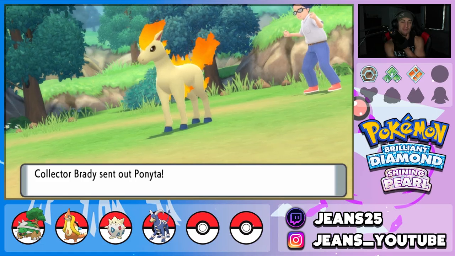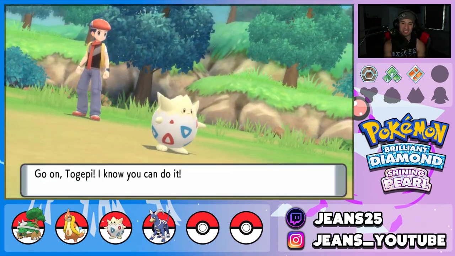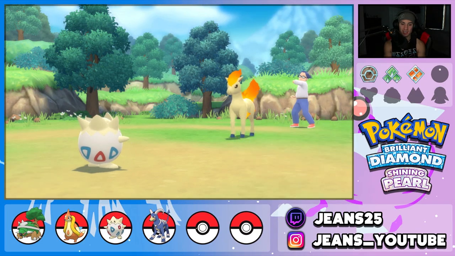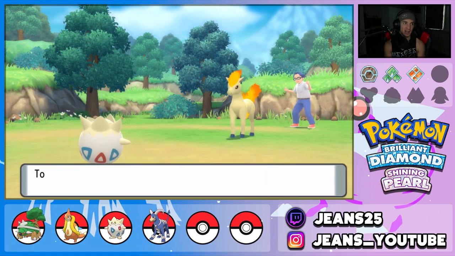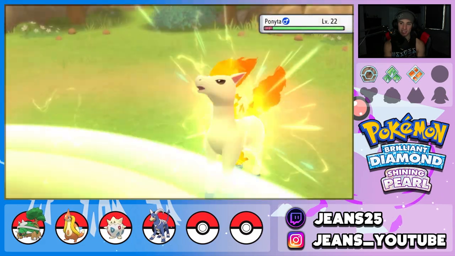And we got rid of Ancient Power. Ancient Power would do work on this thing. But we're just going to go into Shockwaves here. Like I said, I just want to go all out Togepi, battle with it by myself, and just level this thing up. Want my Togetic, man. Want my Togetic.